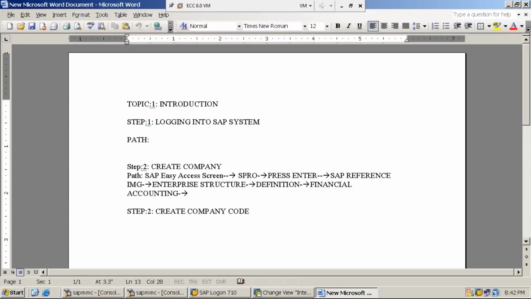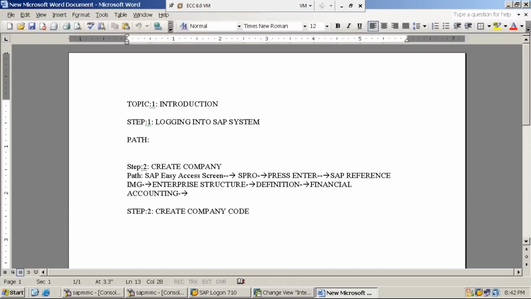Similarly, Kodak Australia Limited will represent the business of the Kodak organization from Australia only. Whether Kodak India Limited, UK Limited, Australia Limited or US Limited, they are all company codes. In real time, to represent a particular organization at country level, we create a company code.